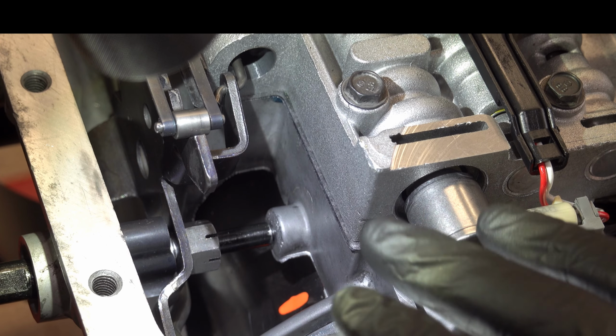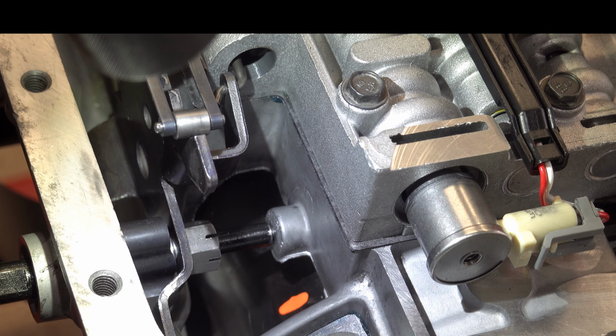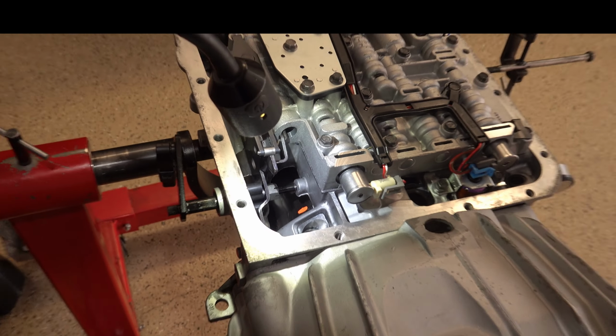What we see here as far as the band clearance check, and what I feel when I spin the output shaft counterclockwise, squares with what proper band clearance and servo travel setup should look like when it's all done right. So you can air check the combined 2nd and 4th gear apply circuit via the little hole that you see above the servo.